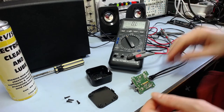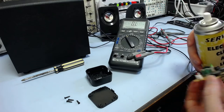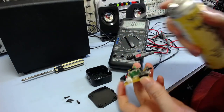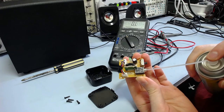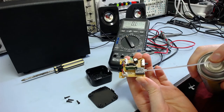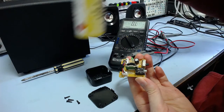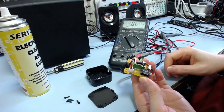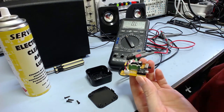So I'll try filling it with this here and see what happens. See if that makes any difference. So I'll just squirt this in here. I'll just fill it up. There we go. Get a whole lot in there. And then I'll just plug this cable in and out a few times.